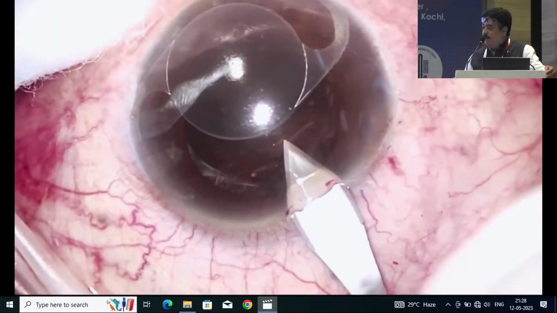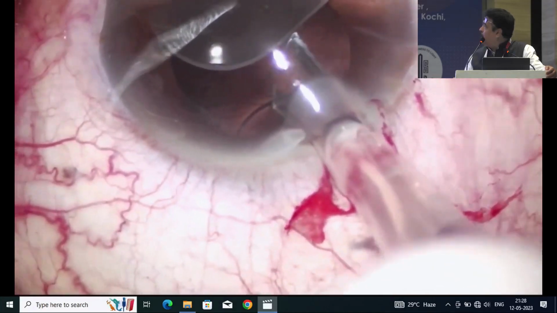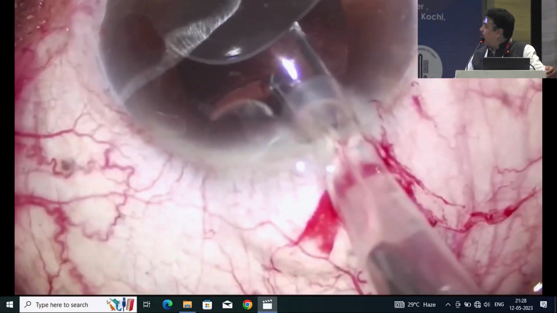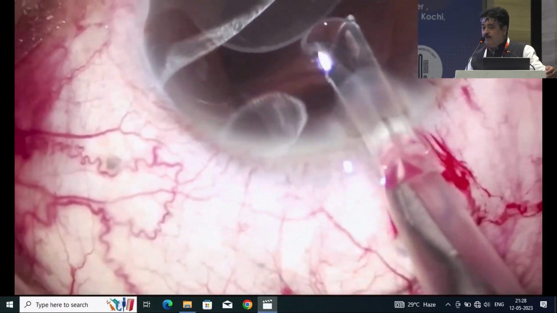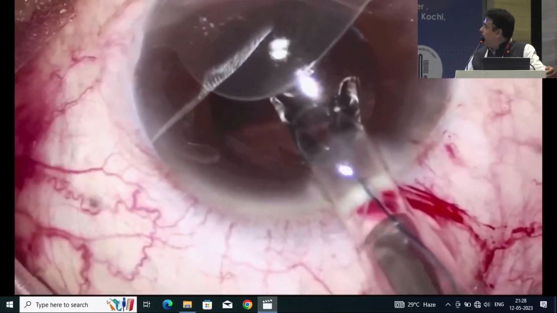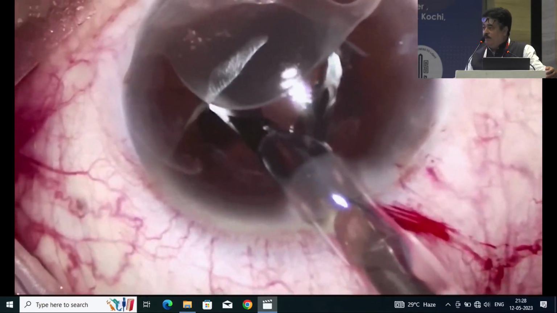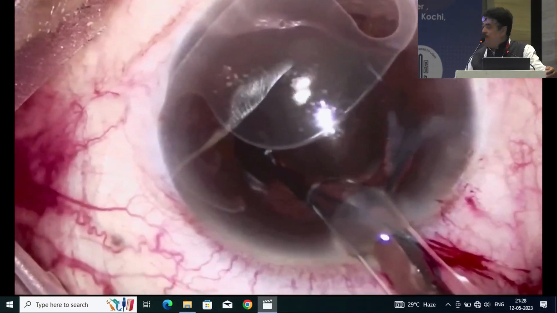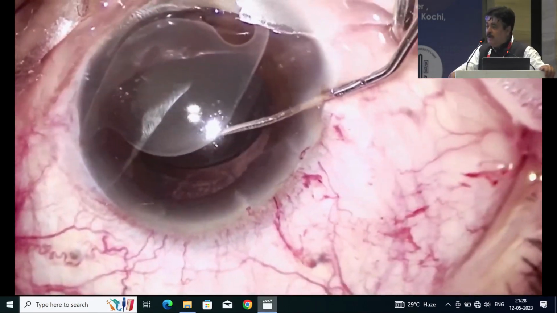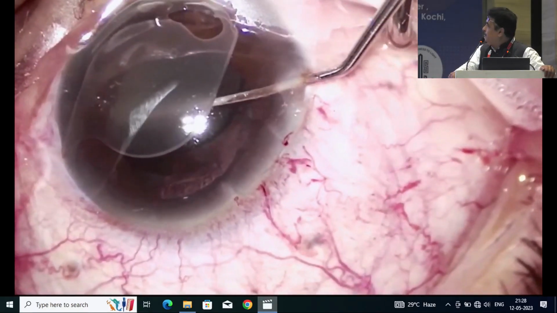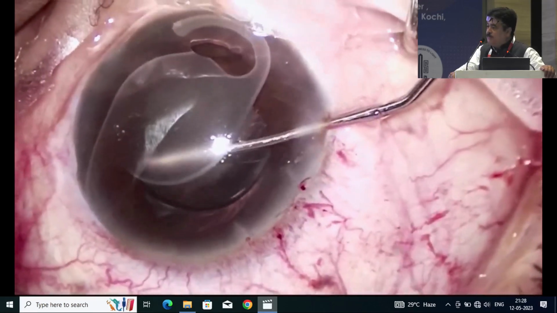So again, we are enlarging the incision to 2.8 millimeter, and in this case we are putting a scaffold lens behind it because this lens is thick, so we don't want the scissor to injure the posterior capsule. We have injected the scaffold lens of the desired power behind the lens. Now we are sure that we are not going to damage the posterior capsule. Now we have to take care only of the anterior capsule. So the lens is already in position, the second lens.